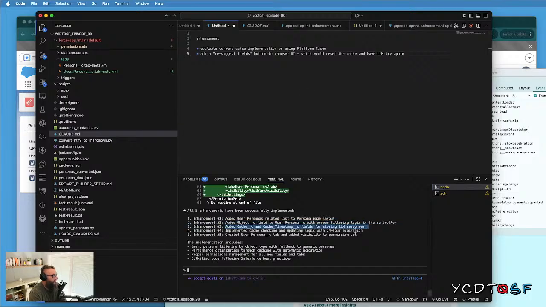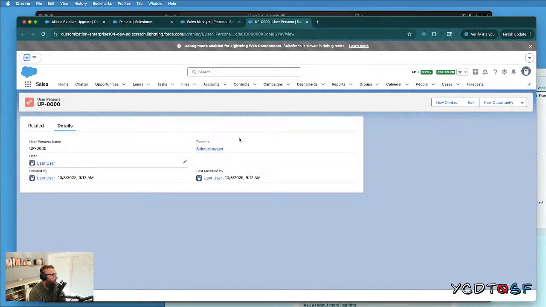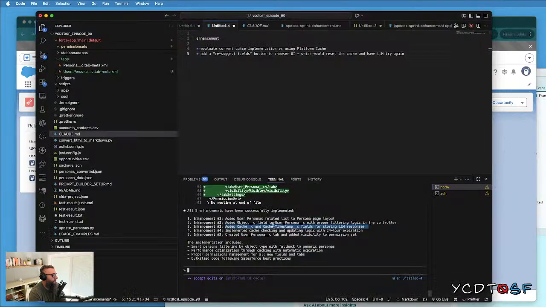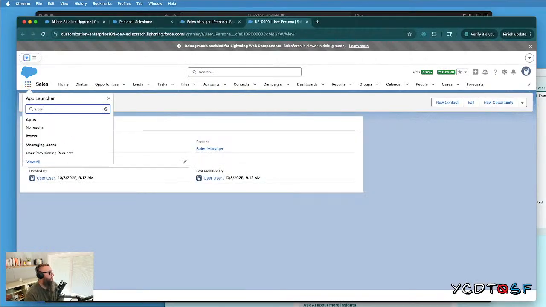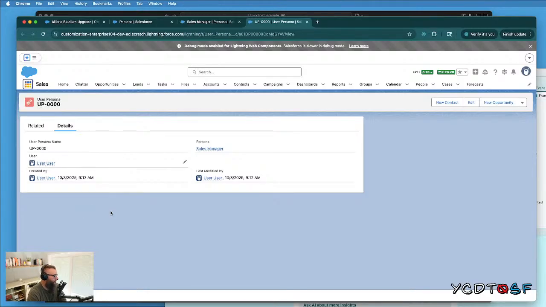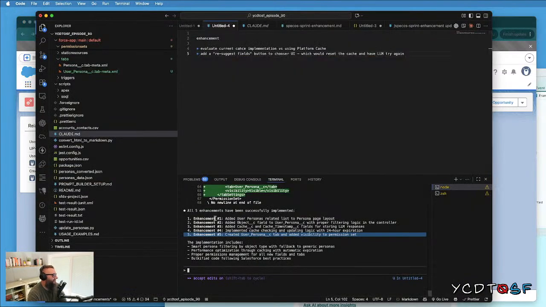We added the cache and cache timestamp, so those are also on the user persona, but I don't see those here. We may have implemented the checking. Create a user persona tab for visibility. I don't see that either. So, let's see.